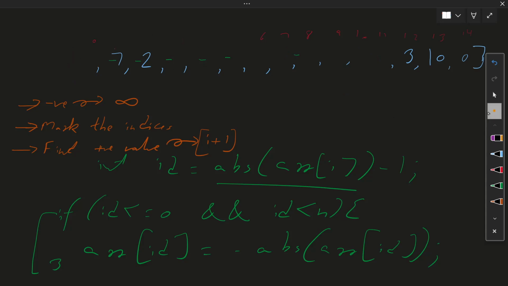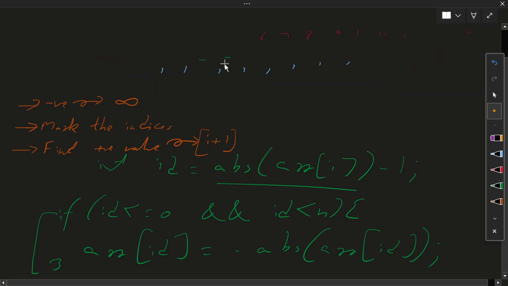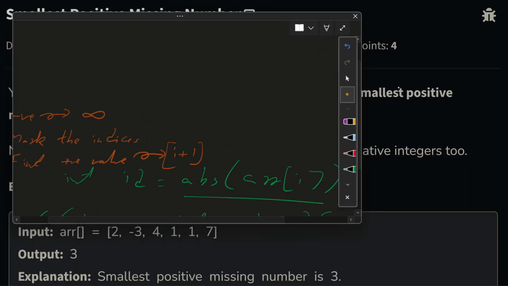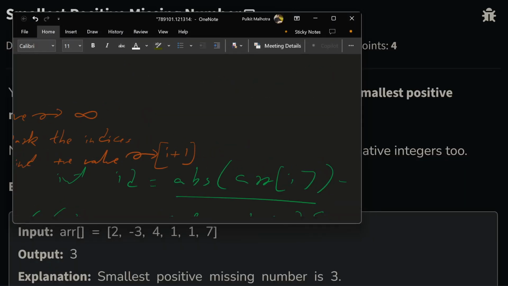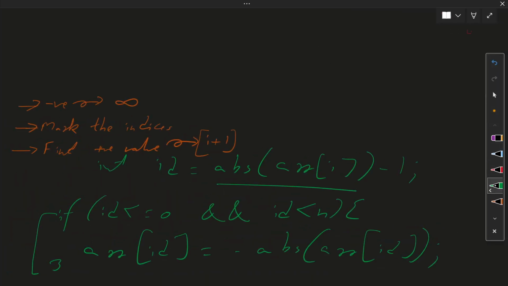So let me remove this. So suppose we have this, and let's also write the indices.